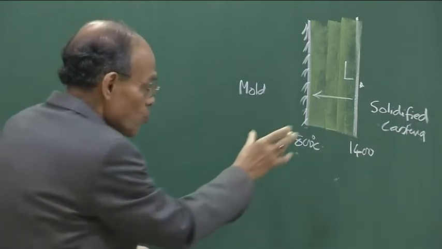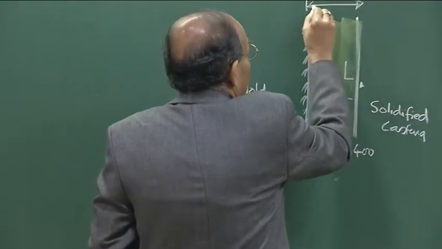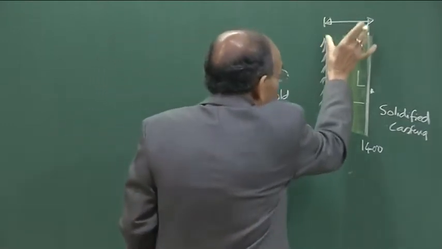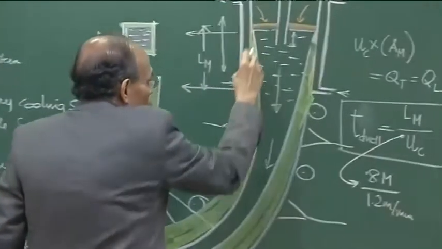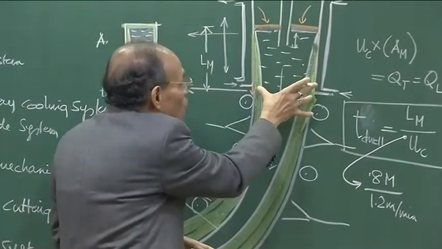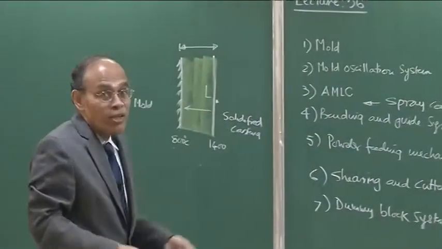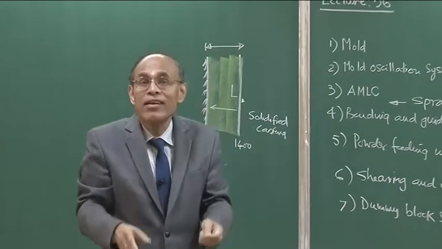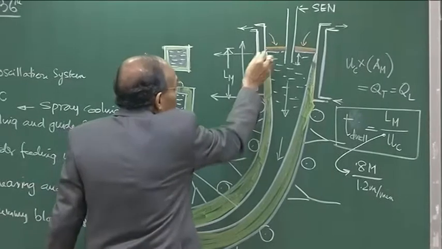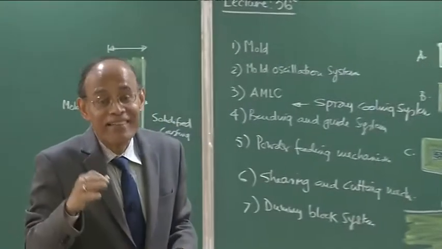Okay. Within this film, the distance we are talking about is possibly of the order of 1 millimeter or less, and this distance varies as a function of the distance from the top of the mold, because the casting has shrunk more at the mold exit than it has shrunk in the top part. So, therefore, the mold is tapered to accommodate that. Otherwise, what is going to happen? The resistance to heat flow is going to be larger here, and lower there.